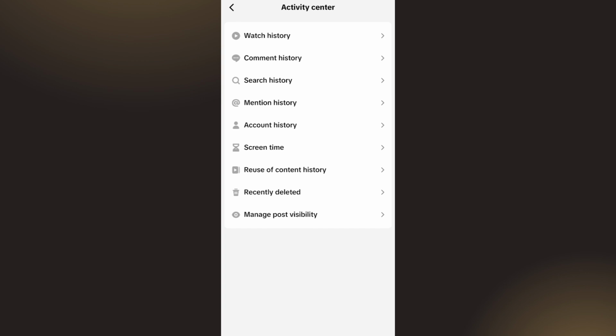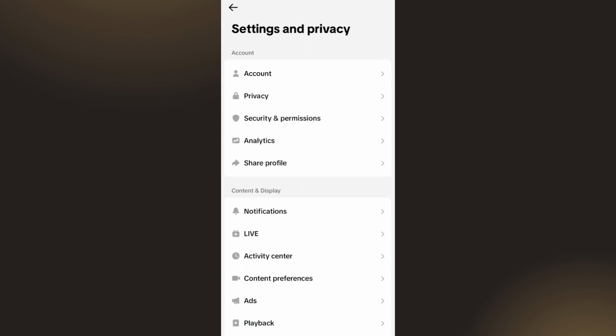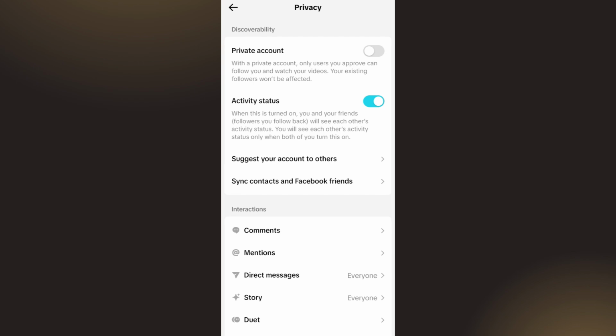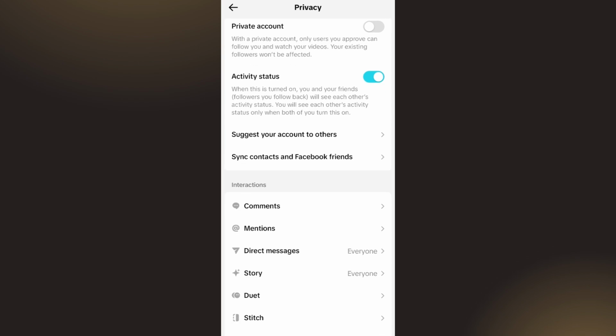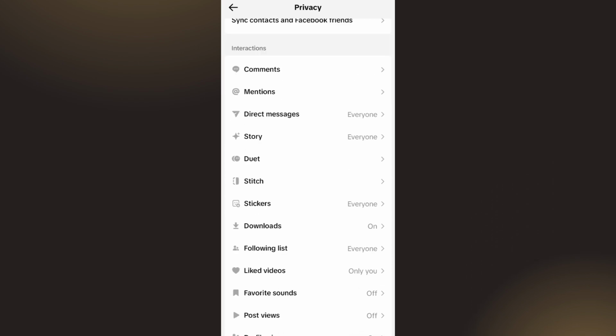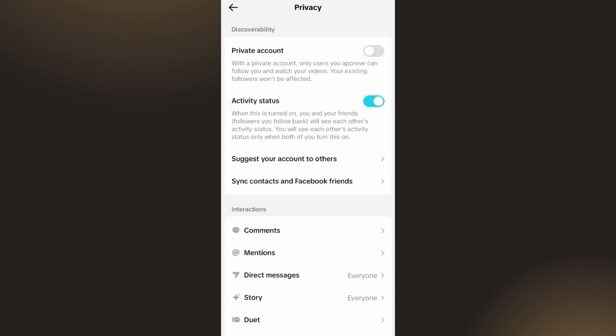For that, inside your settings, you just have to simply go to the privacy option. In your privacy, you will have the personalization and the data section. So you can select that option and you can simply just clear your search history and never allow TikTok to access your history and your searches.